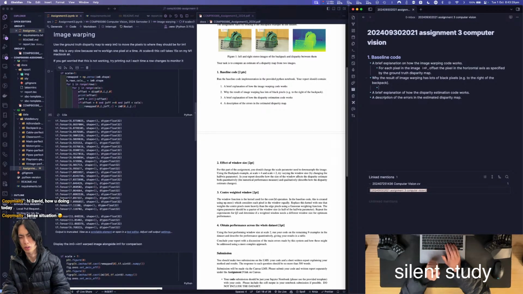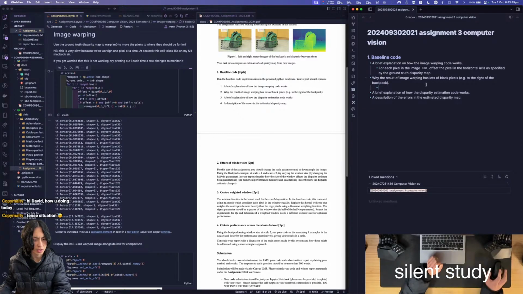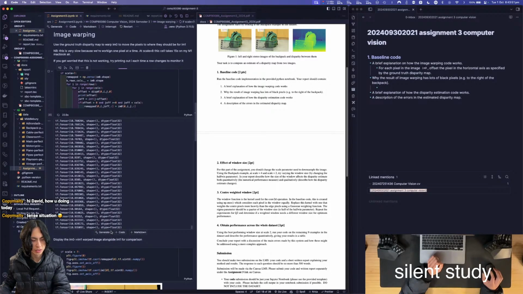Why is the result of warping? Ooh. Interesting. I'm gonna see this in a scrollable element.